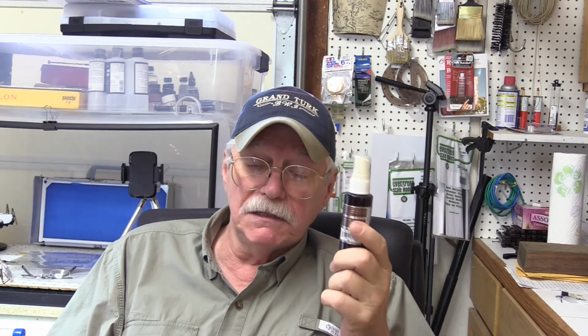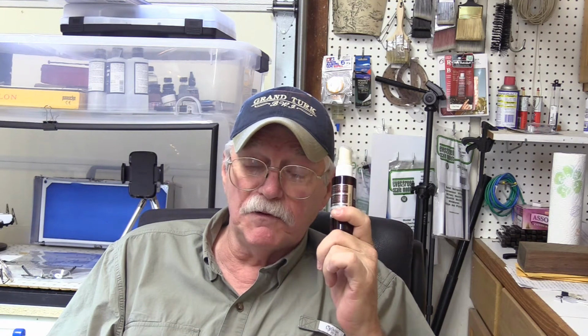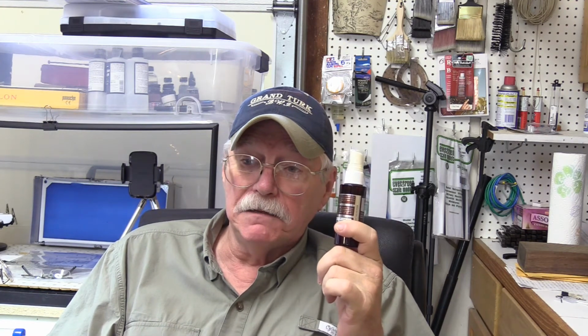But what you need to know is that before you paint, soak this. Soak it in Dawn and water. Let it sit there overnight. Just swish it around in fresh water after that. Make sure you don't have any of this residue on it.